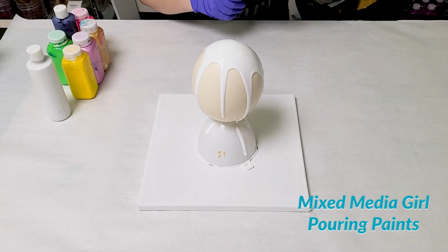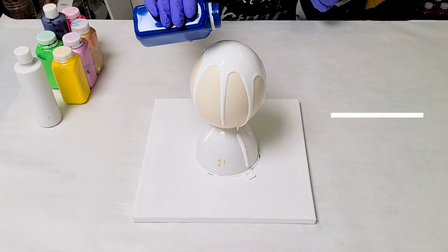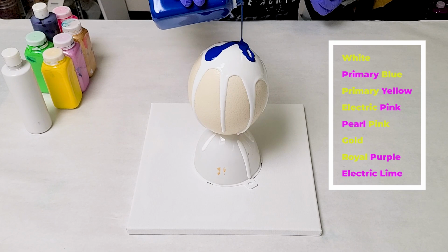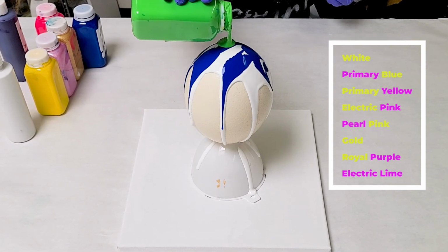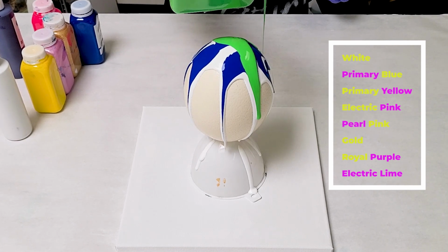I'm using all Mixed Media Girl pouring paints, and I'm using white, primary blue, primary yellow, electric pink, a pearl pink, gold, royal purple, and then electric lime.